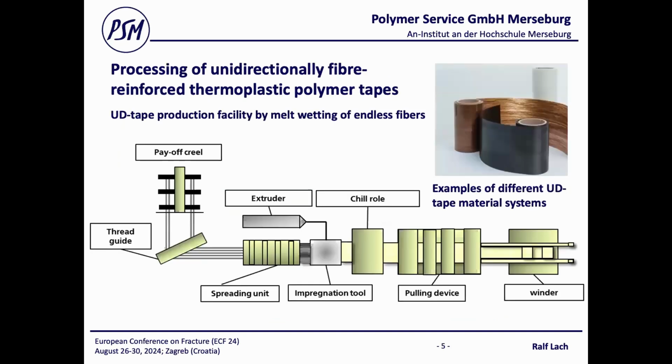Now going to processing. The processing is not too difficult, but the problem is that you have a lot of processing parameters, and they can vary. You have a lot of material, a lot of fibers, and the fiber transfers can vary. So it's not easy to find the optimum of quality, of processing, and of the properties. The fibers are separated by a splitting unit, and then impregnated by a liquid polymer using this extruder. Then they are flattened, cooled down, flattened again, and then wound up and collected for further use, maybe in the injection molded part as already mentioned.